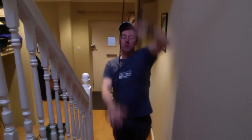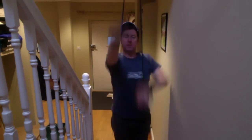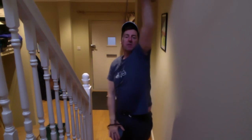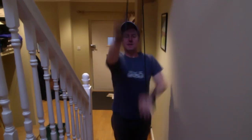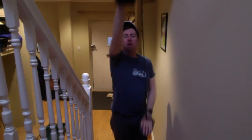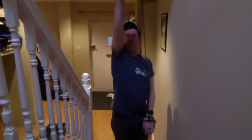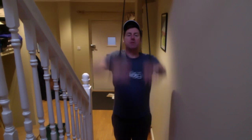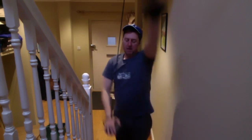Think about how the movement of the drill should now help shape the full stroke — this is something we forget in the water. We do a drill, then switch off and go back to our full stroke. To make them worthwhile, you've really got to focus on all that the drill emphasizes and have it flow into the full stroke. That's why I'm a big fan of just performing maybe 10 meters of a drill, using the velocity of the push-off to give you a little bit of speed so you don't always need fins.